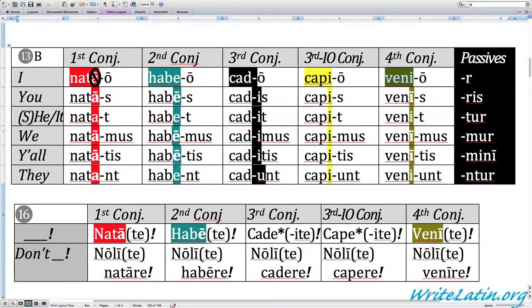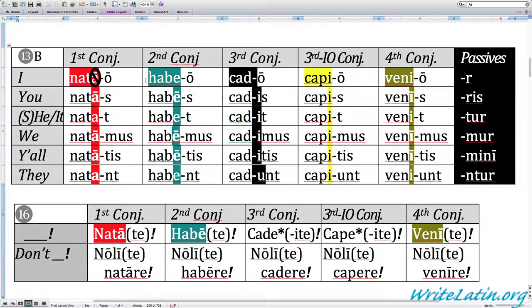First off, it's going to tell us what the stem is. The stem is the part that stays the same. Notice weni never changes, except for the long mark over top of it, which sometimes disappears. By and large, it never changes. Kapi never changes, and so on if you go across this whole chart. The only thing which changes is the ending. So from now on, you should always think of verbs in two parts. The stem in brown here, and then the personal ending, which tells what person is doing the verb, whether it be I, you, he, she, it, we, y'all, they.